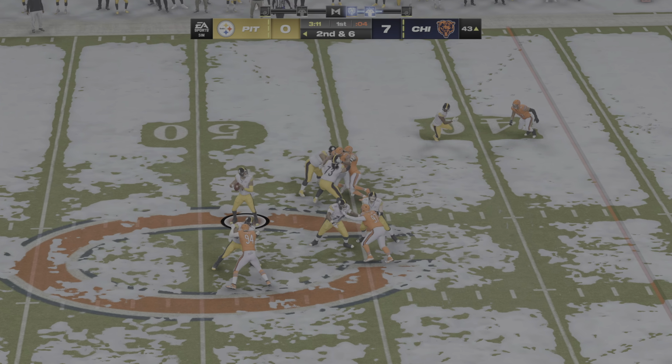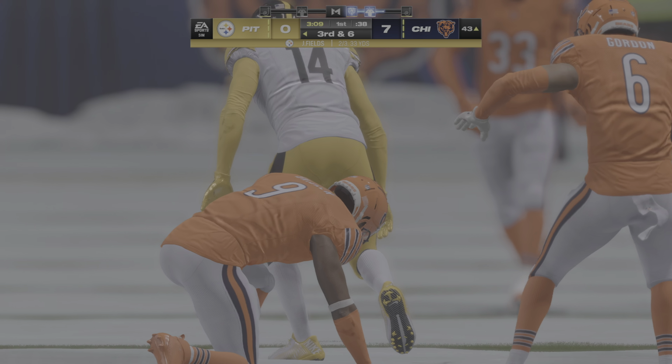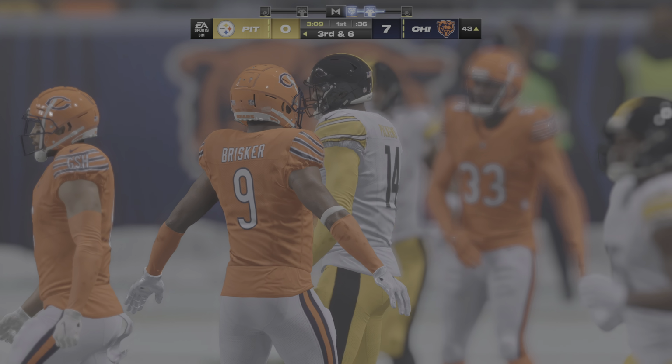Now it's Fields. And his throw is going to be incomplete. George Pickens, his intended receiver there, and it's 3rd down. They are in need of 6 yards here if they hope to move the chains.